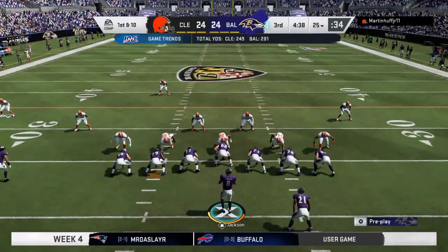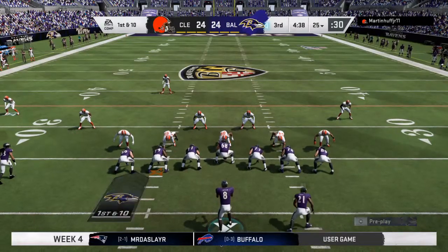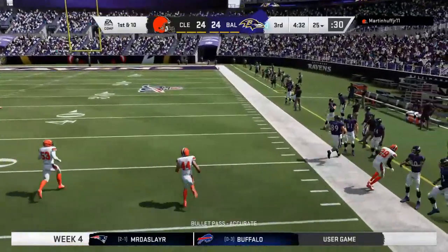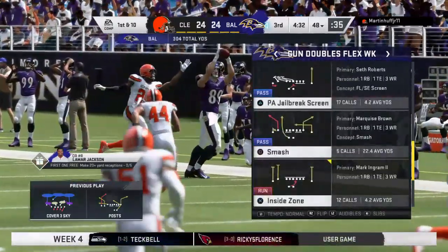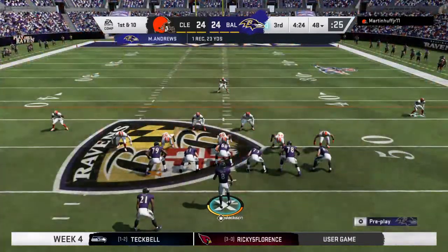The Raven offense set at the line for this next drive. Big stop, D. Trying to shake off the interception from the last drive. He'll look to throw. That's caught by the former Sooner, Mark Andrews. And he'll be out of bounds, but able to get it up past the 45. 23 yards, the final tally.